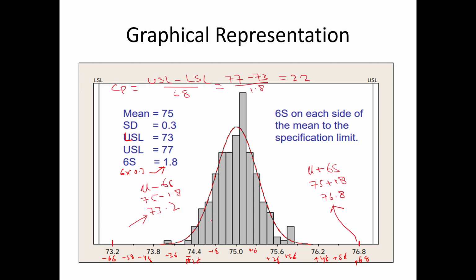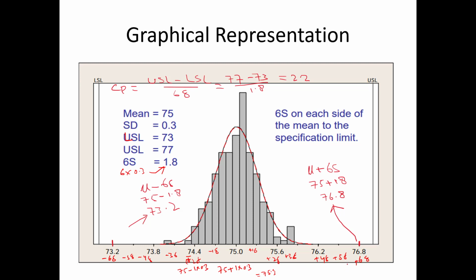So when you calculate these levels, how will we calculate this? Because this is added to the mean. So 75 plus, let me calculate this for 1 sigma. So 1 into 0.3, it will be 75.3. Similarly, this will be 75 minus 1 into 0.3, so it will be further reduced.